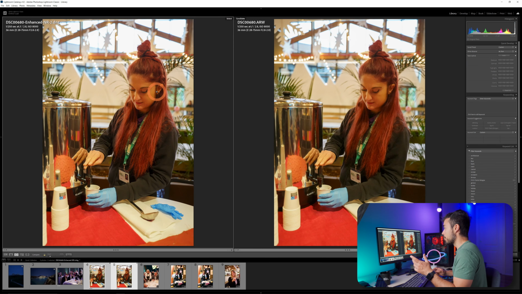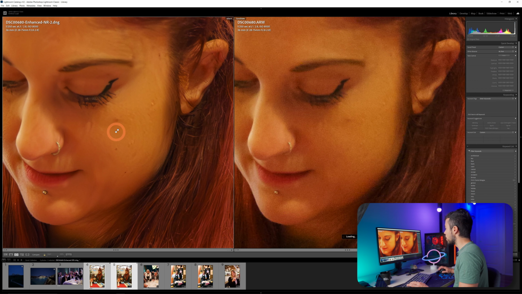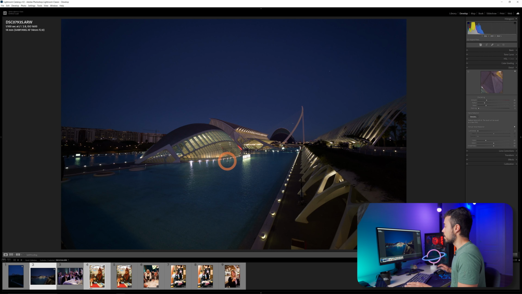But if I compare now the performance of the old denoise function with the new one, you can see that the new one makes it so much smoother and nicer and still keeps the details. Instead, the old one still has some of the noise, and if I go further than this, I'm just gonna blur her face entirely. So in general, new AI denoise function, very good. Compared to the old denoising function, much better.